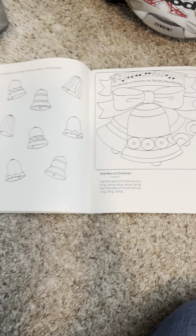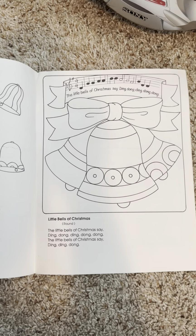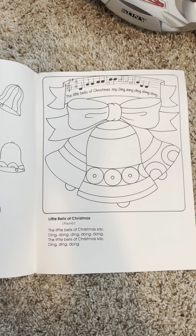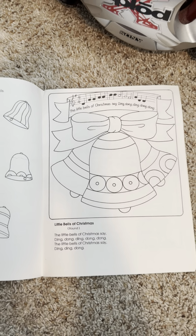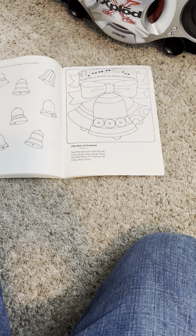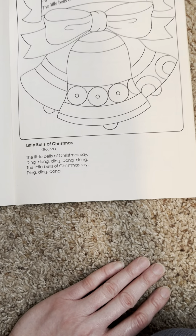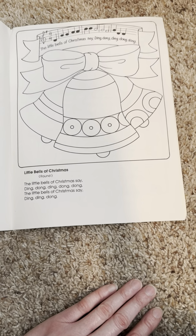The little bells of Christmas say, ding dong, ding dong dong. The little bells of Christmas say, ding ding dong. The little bells, the little bells, the little bells.